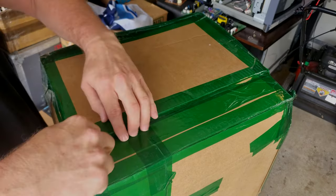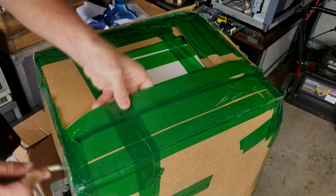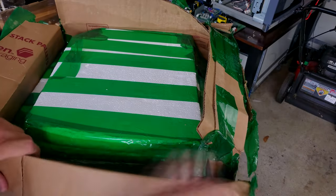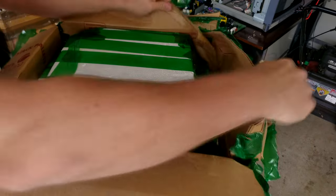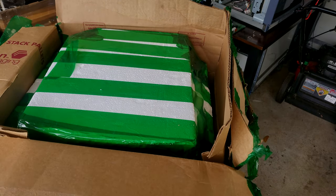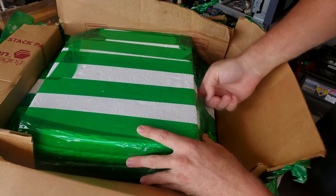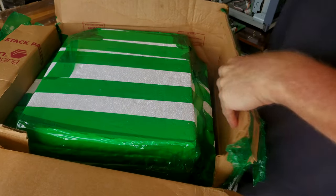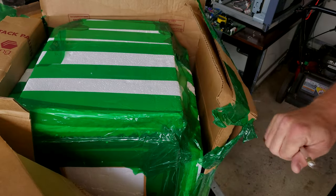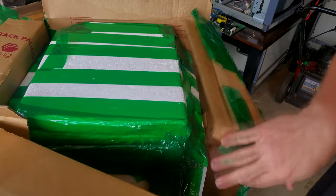Starting here at the top of the box — it's a homemade box, single layer. We all know the rules about single-layer boxes: they have a high fail rate. It's just cut straight down the side, not even a regular box. This seam was busted, and that's definitely going to affect the integrity.